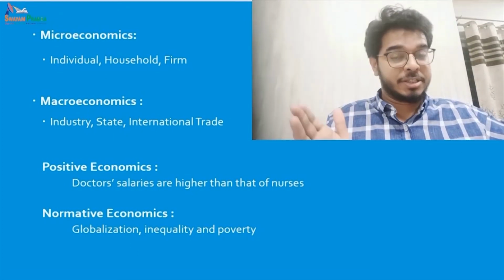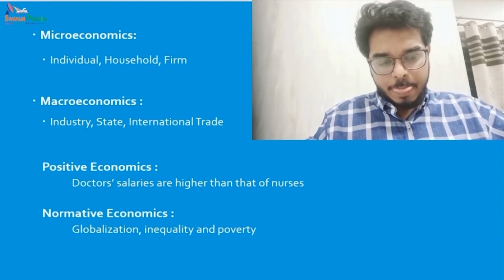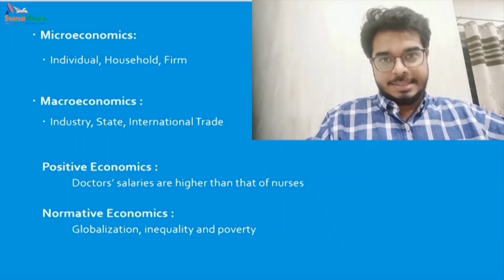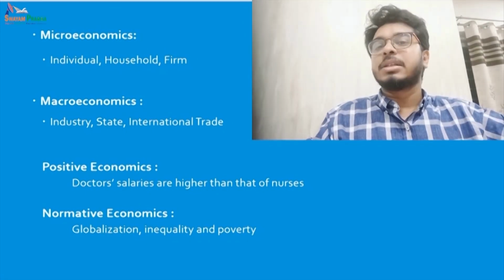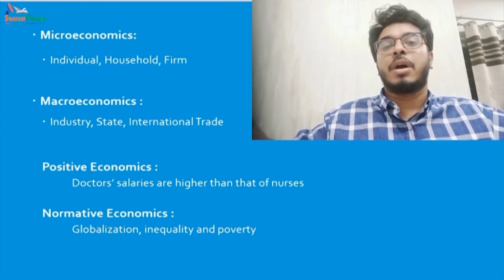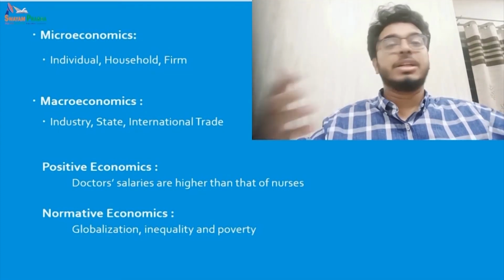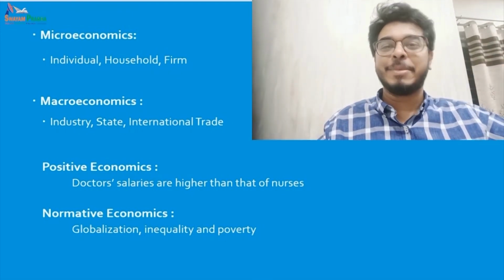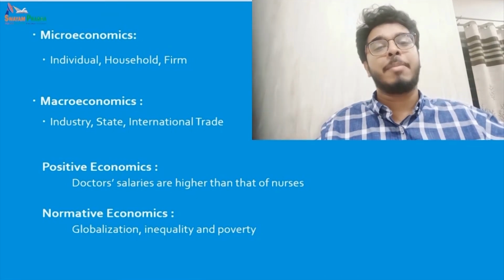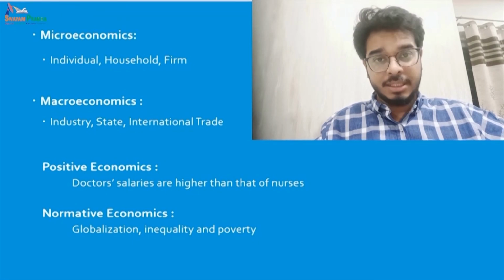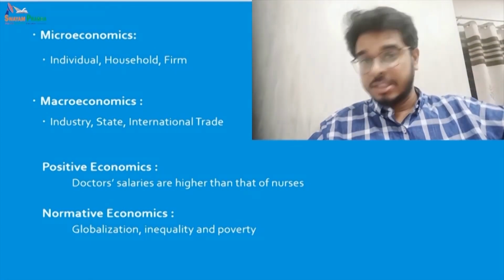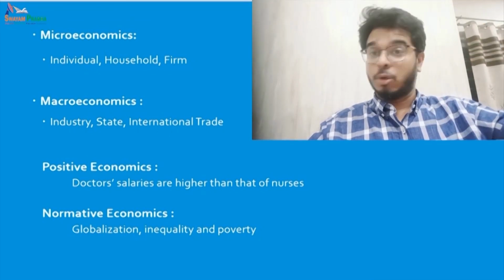Macro means larger decision makers, larger economic units or economic agents. Under macroeconomics, it's an aggregate of the microeconomic agents. Let us say that a state, a country is an aggregate of hundreds of thousands, millions, or in Indian terms lakhs and crores of individuals or families. So the state, the country is taking decisions on behalf of a large group of the population. Yes, aggregate. So me as an individual, you as an individual, whoever is sitting in front of the television, your family members are also individuals.